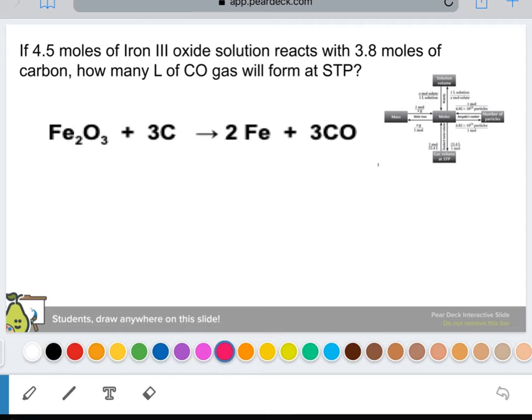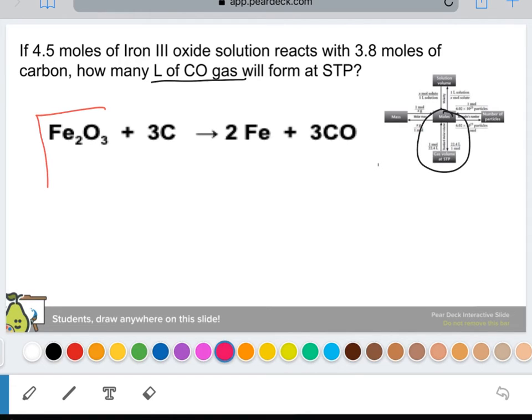All right, let's try this one. How many moles of iron 3 oxide? So I've got a balanced equation, and it looks like two things are in moles, but this time it's asking me liters of gas will form. It says how many liters of gas will form, but I'm going to convert, and that's not going to be a big deal. So let's go ahead and diagram the problem.